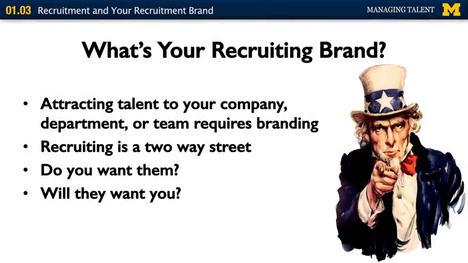But before you hire anyone, you have to have a recruitment brand. This is not an if I build it, they will come kind of process. This is a two-way decision. In today's world, people decide about you and you decide about them. It is more a key and lock kind of thing. You may want someone and you need them badly. But if you fail to attract them in a way that helps them see themselves in your environment with your values and your goals, it's just an empty model.